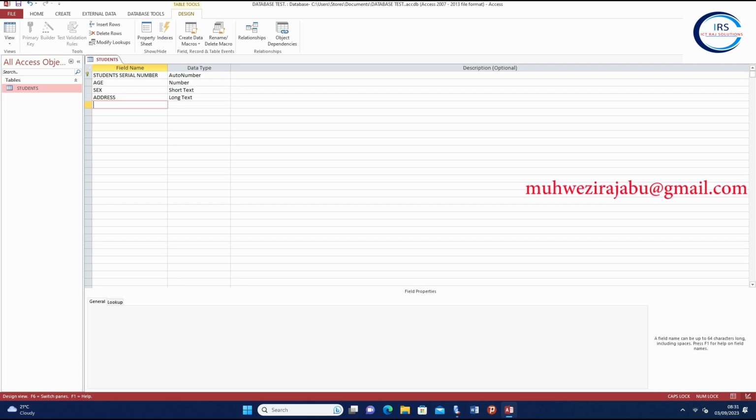So after knowing that our table is finished, you have named what we want in this table. So here we have to save our table. You can save using this, or you press Ctrl S on your keyboard to save. Or you save using here. Now after saving, you just come here and close.